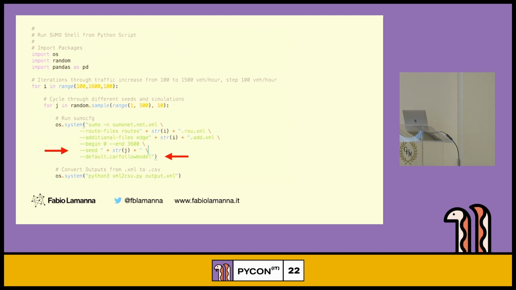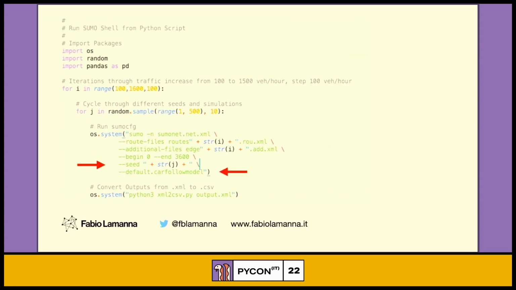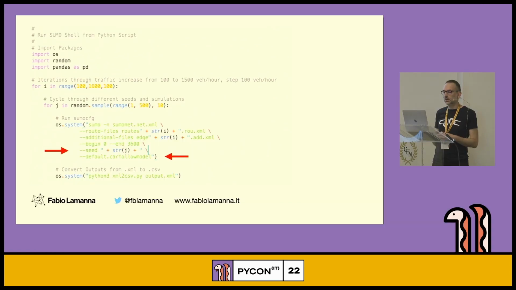And this is where you choose the car following model. This is where calibration and validation is important, because SUMO works with different car following models, essentially models that simulate the behavior of drivers when driving the cars. You can choose different models, and it's an important thing. Of course, you have to calibrate the behavior of drivers based on real data for the particular model you are running.